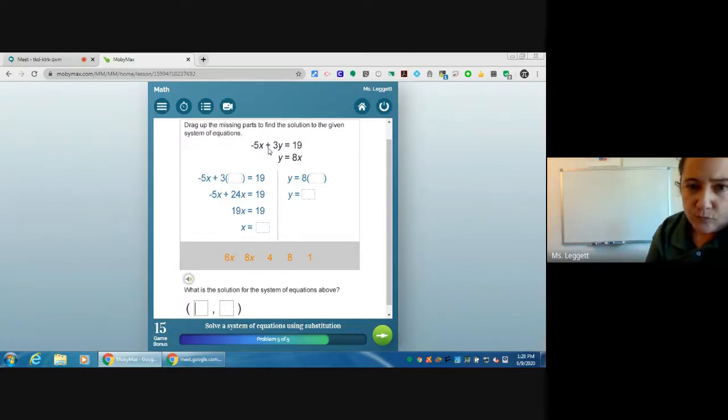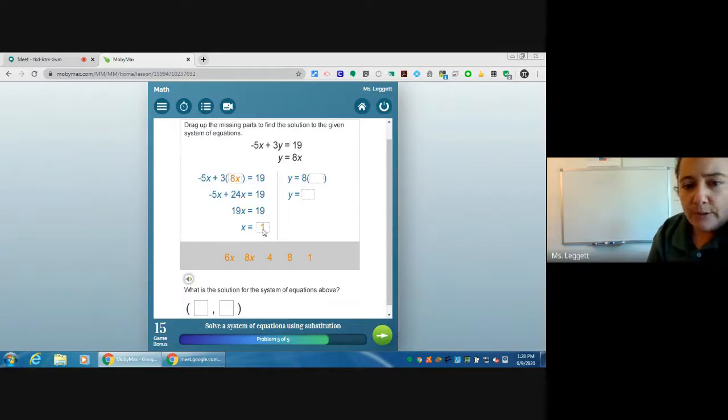Okay. Instead of putting the y here, we're going to put what y equals. y equals ax. So let's put the ax there. Oh, I didn't put it in the box correctly. Okay. What is 19 divided by 19? It is 1. If you don't understand how they are simplifying the equation or solving, I will be doing that with you when it's time for the stars. But right now, we just have to click and drag.